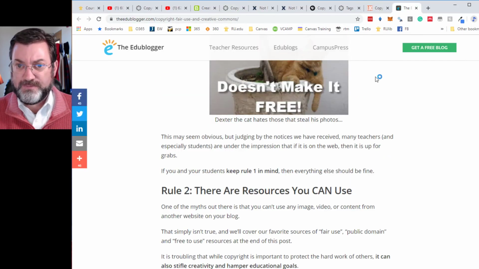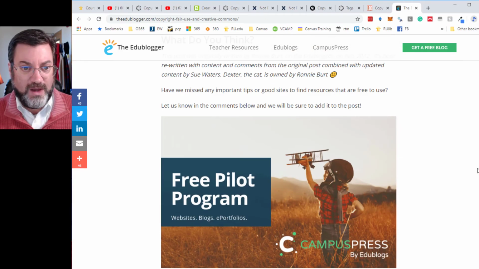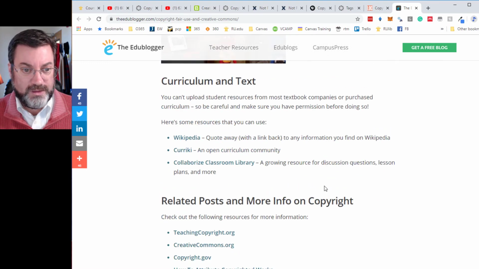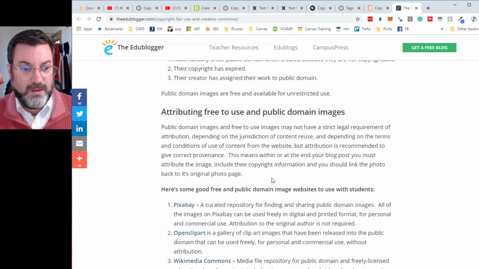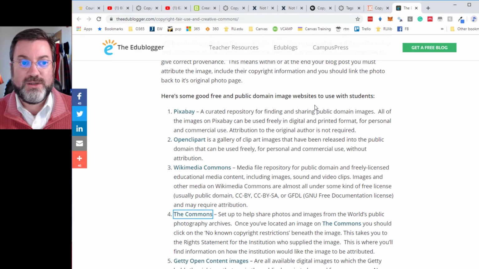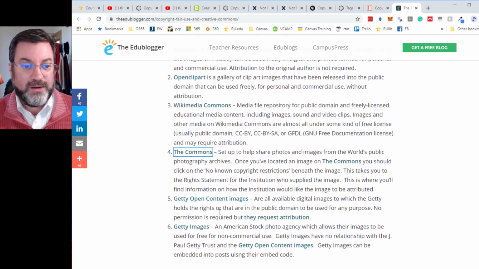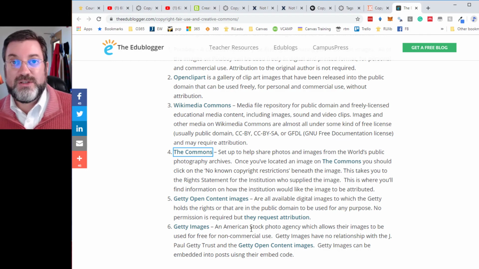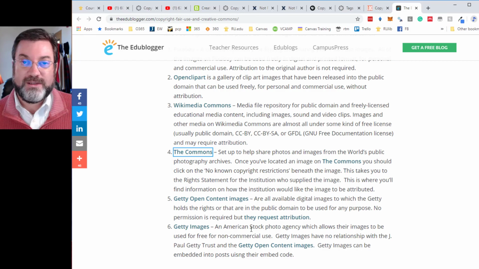Here in this EduBlog, he gives a bunch of resources at the end for finding free public domain image websites to use with students: Pixabay, OpenClipArt, Wikimedia Commons, The Commons, Getty Open Art Images, Getty Images. That's also why you can search Unsplash in Canvas. Those are all copyright free, or at least Creative Commons copyrights. And so that's a good quick way to find images.